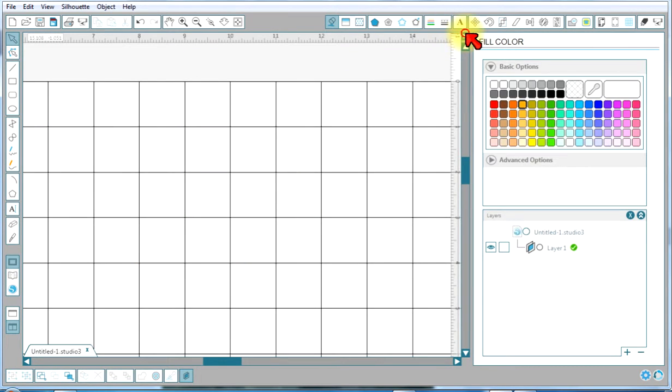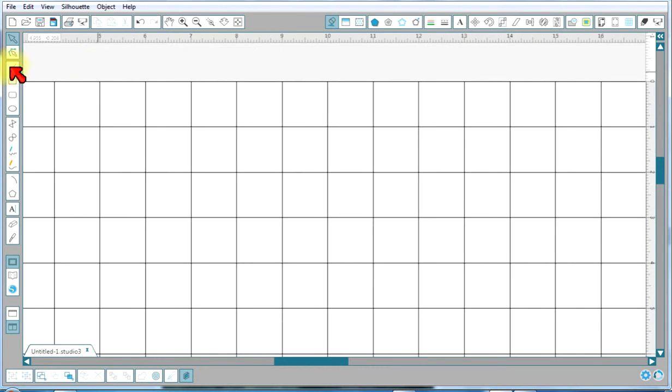And I want to close this up so that it's not in our way. Okay, so that was making lines. This tool, of course, is going to make squares. I like to go right up to the corner like this and make my squares this way. If I need a square a certain size, I don't care, I'll just make any square. Then I go up to my hand tool, click on it. Now I'm going to take you over here, and this here is your measurement tool.